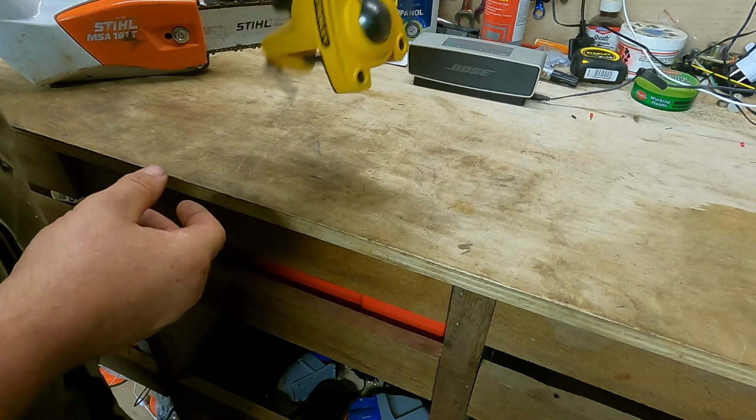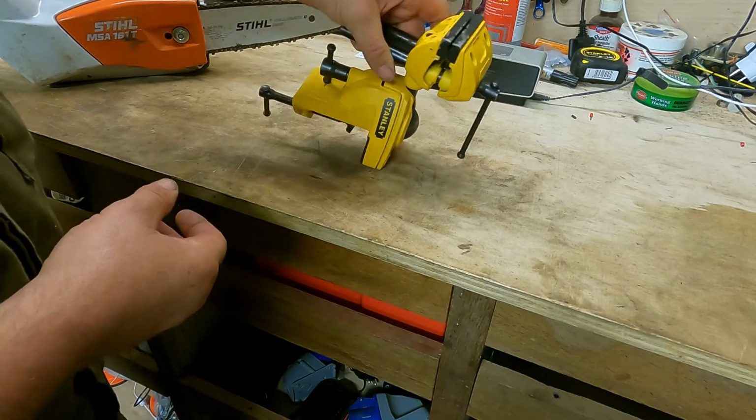So for a portable vise to put in your truck, this Stanley one works very well.